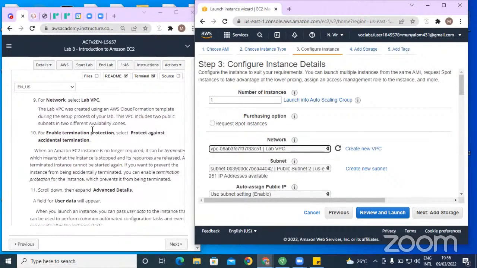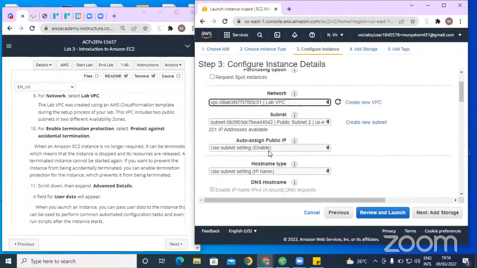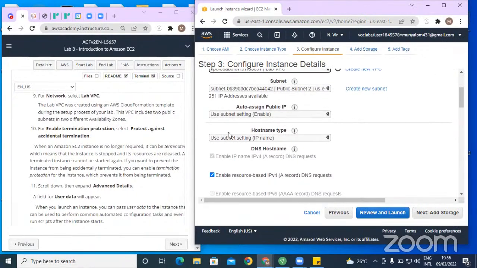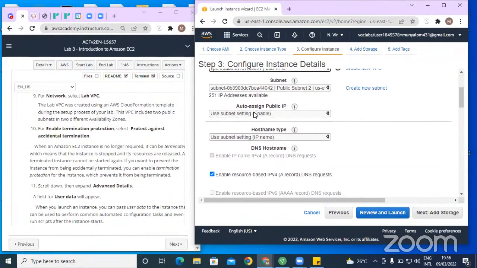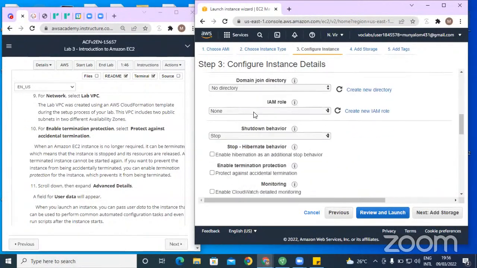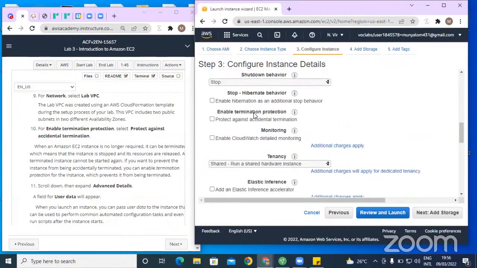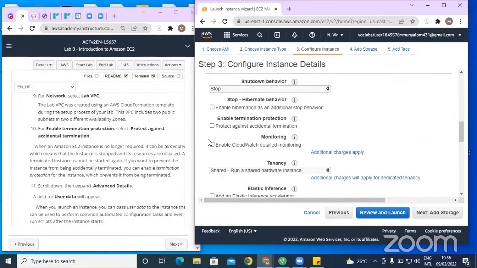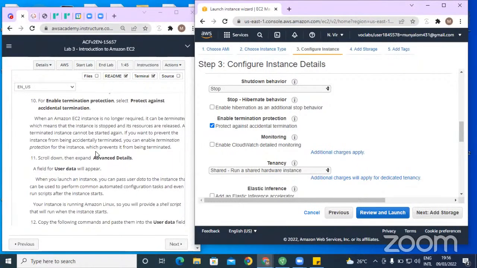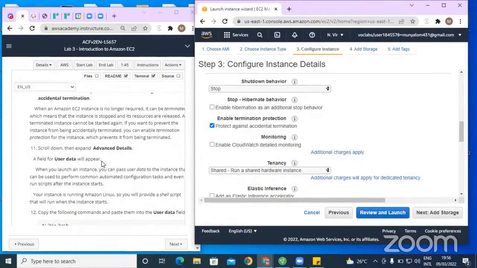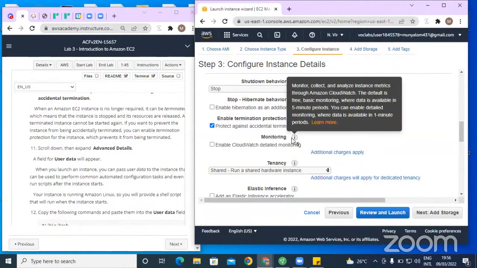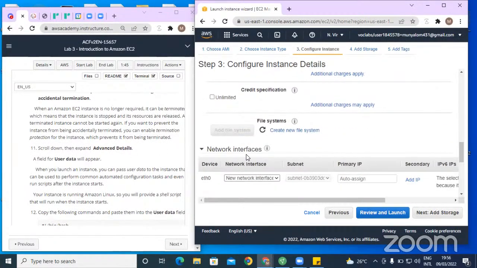And for enable termination protection, you select, yeah, it's here. Protect against accidental termination, which is there. So you again scroll down, then expand advanced details.